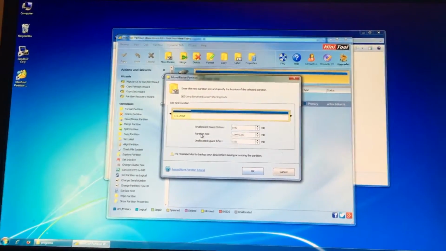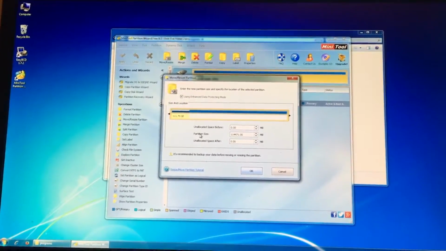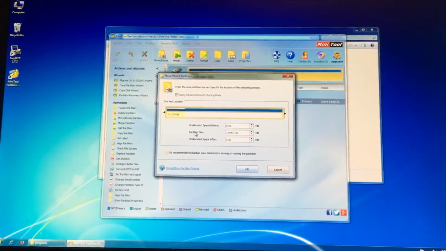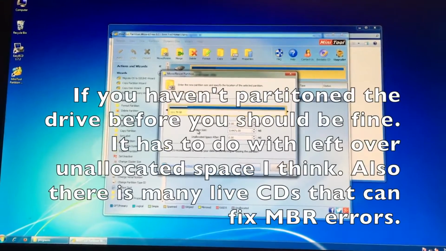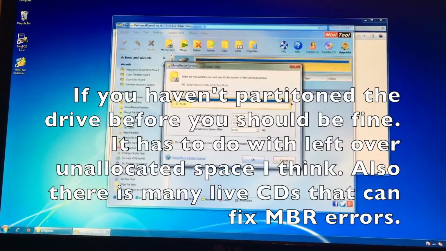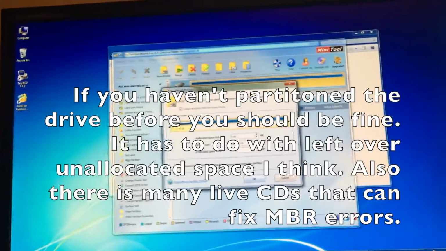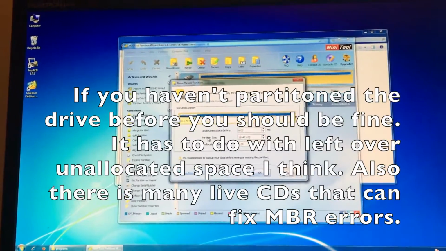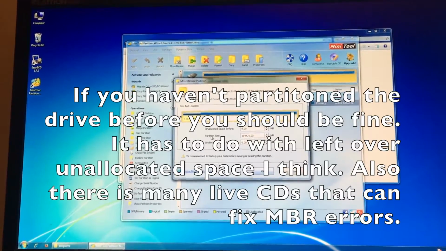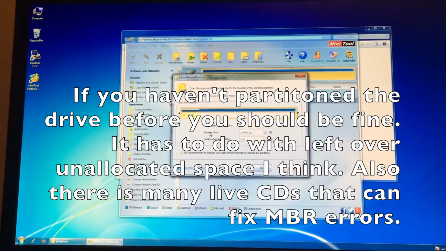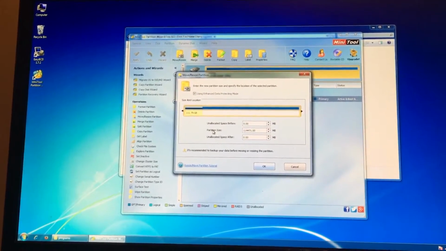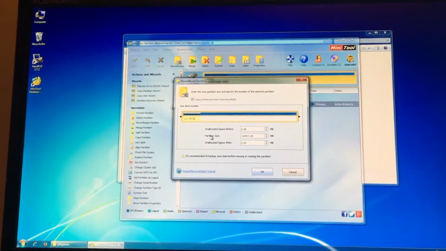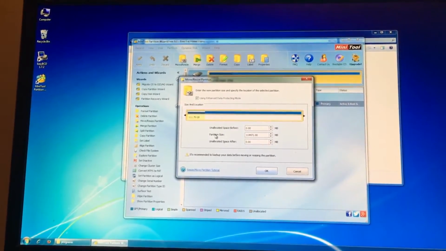And before we continue, I would like to recommend that you back up your drive. There's a slim possibility that this could corrupt your drive. Also, some computers, if you're doing this on your boot drive, this may mess up your MBR, and then your computer won't boot, and you'll have to do a MBR recovery, which this computer did once before. So I'm excited to see what happens this time. But for most people, this will be totally fine, and don't worry about it.